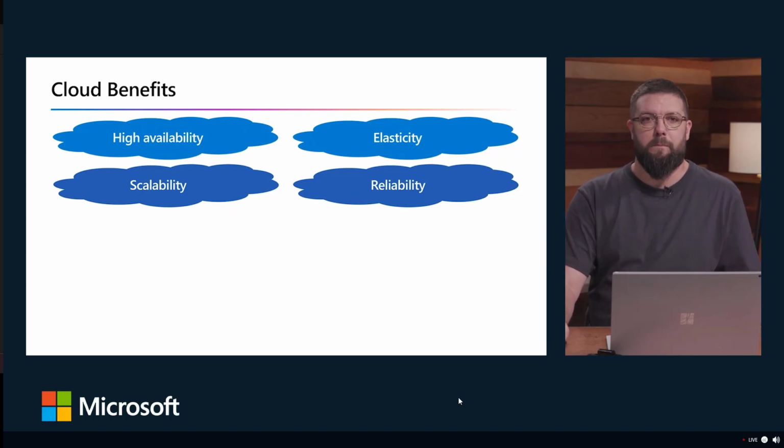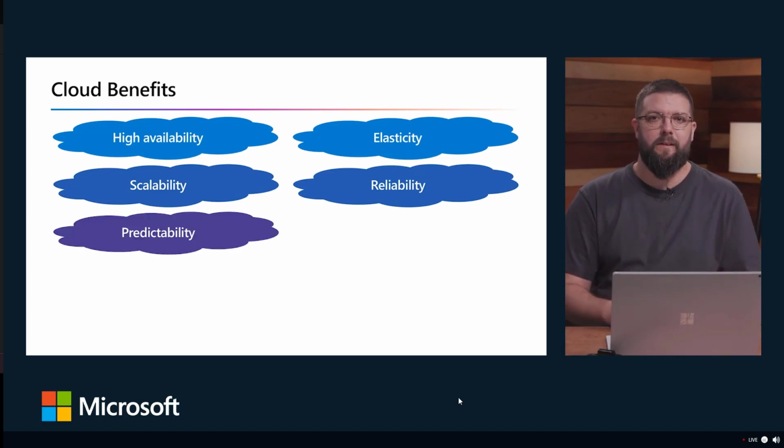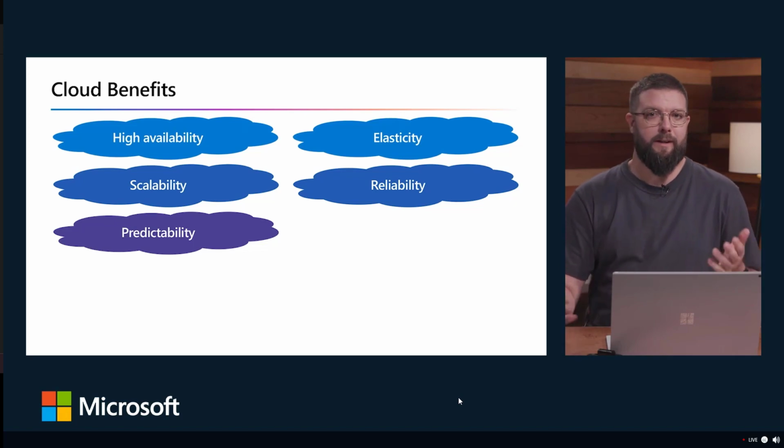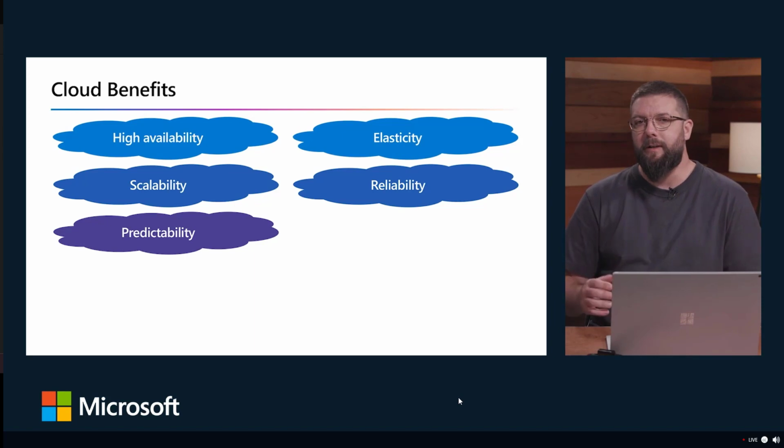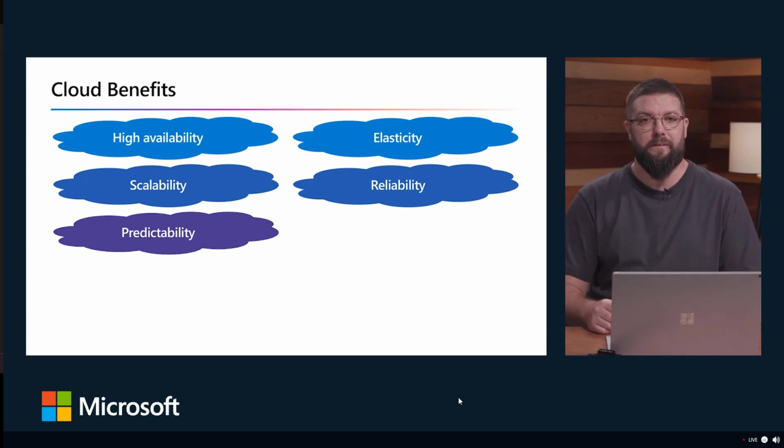Now, if we're talking about predictability, cloud services are designed to be transparent and controllable. So regardless of any changes or variations that may occur, cloud providers use techniques such as metering, billing reporting, and auditing to ensure the predictability of their services. So you're not going to get a surprise bill for something that you weren't aware of being used. The reporting's there. It's transparent. It's just ensuring that you're actually consuming what you're paying for. And so that helps us comply with various regulations and standards.